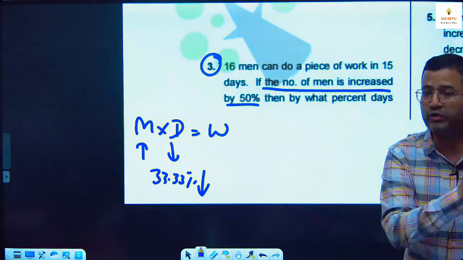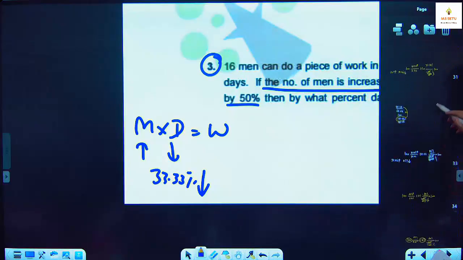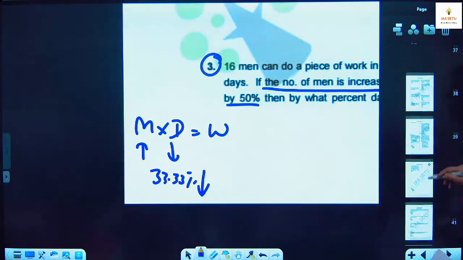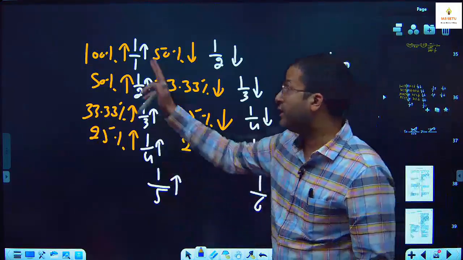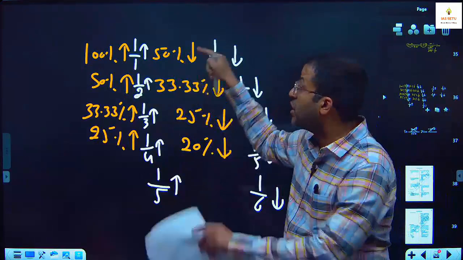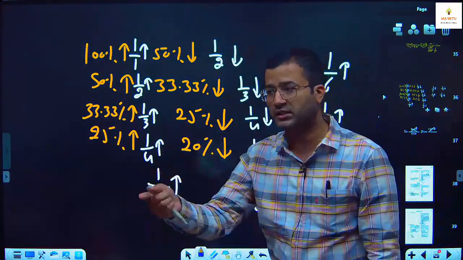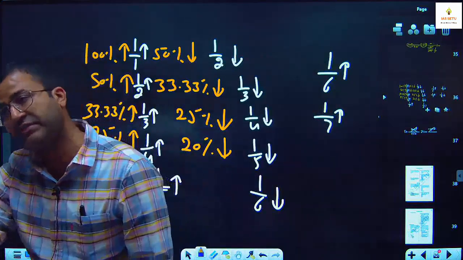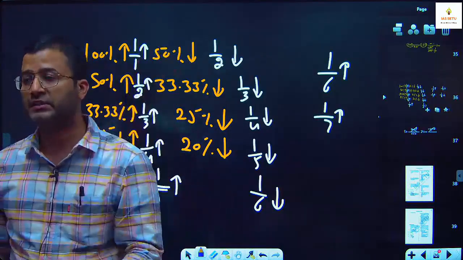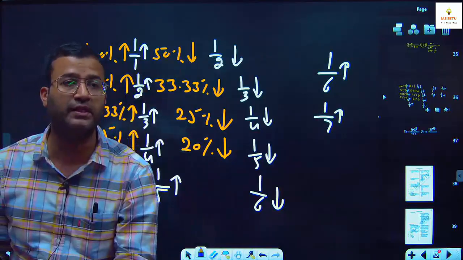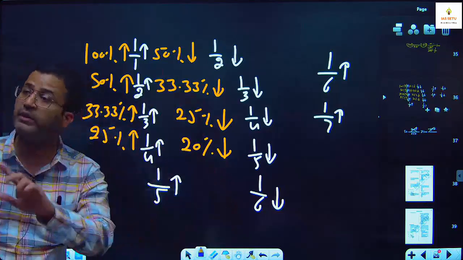And I tell you the beauty about this table is, जो हमने अभी टेबल पढ़ी है, it is applicable both way. 100% increase compensated by 50% decrease, 50% decrease compensated by 100% increase. If decrease is given and increase is asked, I have taken 3 examples where increase given, decrease asked. But if in case examiner gives the decrease value and asks the increase, अगर बोल दे length reduced by 20%, by what percentage breadth will be increased? No need for new table. We use the same table but in a reverse way.